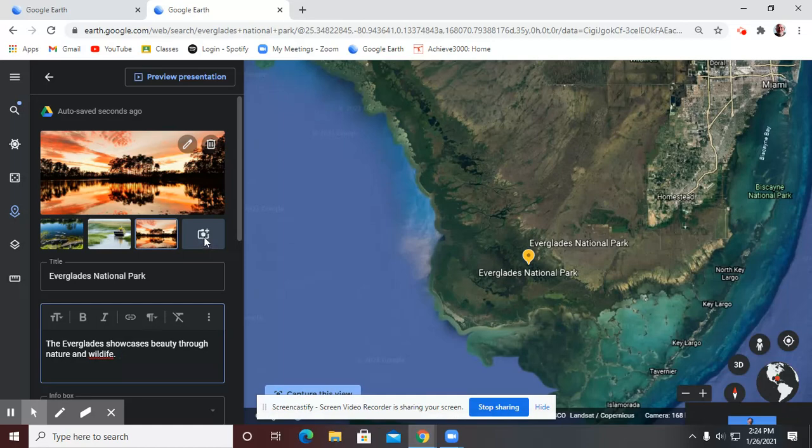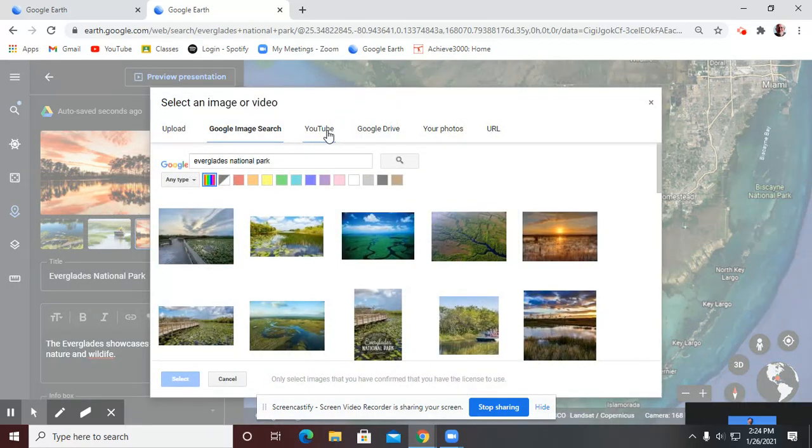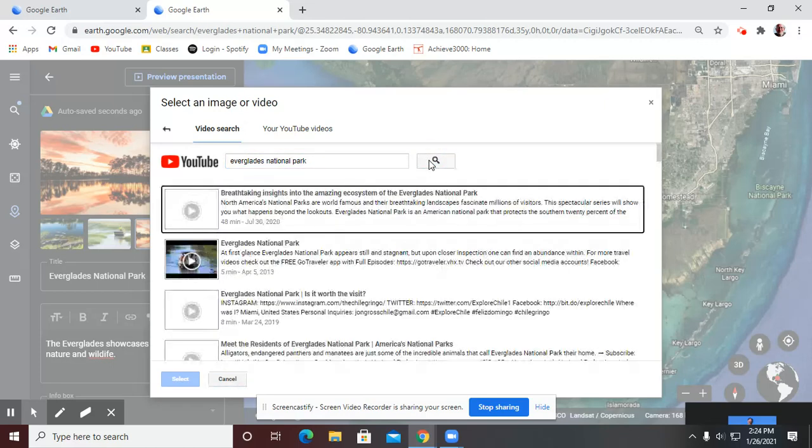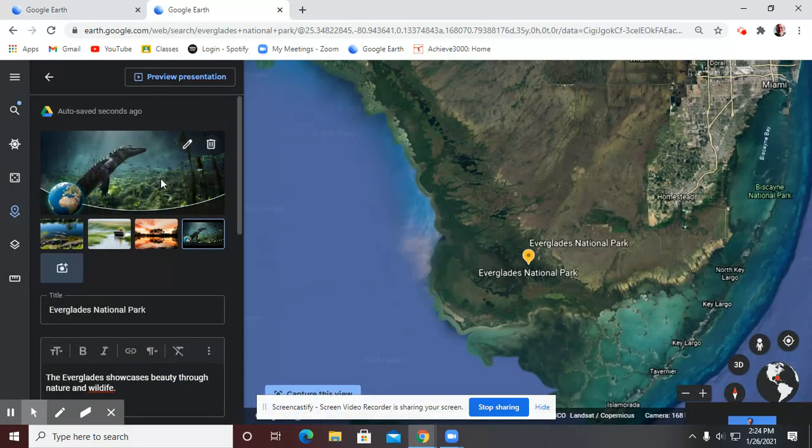Now remember, if you want to add a video clip, do that. You can go to YouTube right here and search. I could do a general search like that, or I could even make it a little more specific and search for wildlife and go from there. Now, remember, it's important for you to preview your videos before you put that in for sure. So, after you find a video that you like, you can select it and put it in your feature, and there it is. So let's do a quick preview.